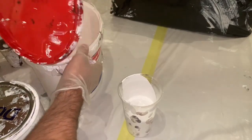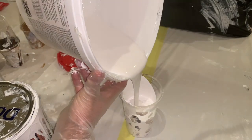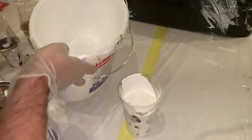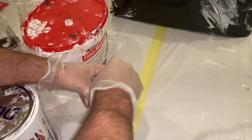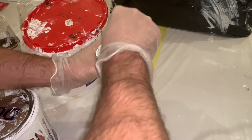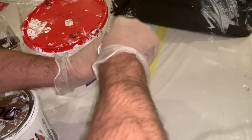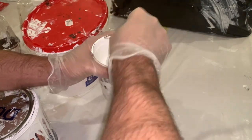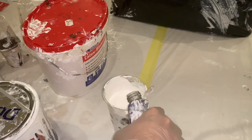And then we add our latex binder, or our Floetrol. This I use almost, yeah, set. And then water until the right consistency. But for that, we now actually have to mix this up. A little bit of water, not much.